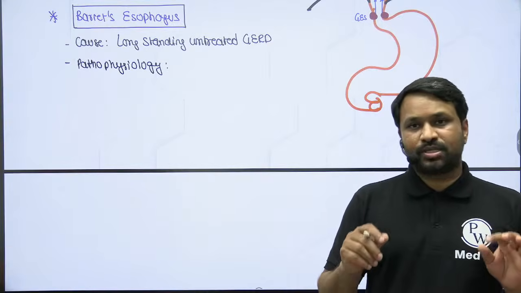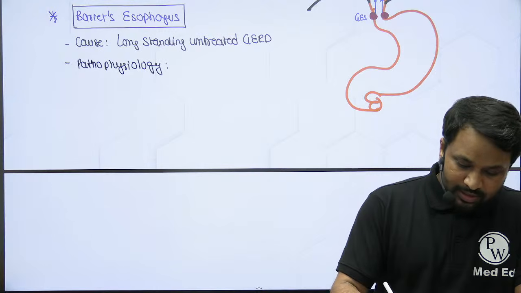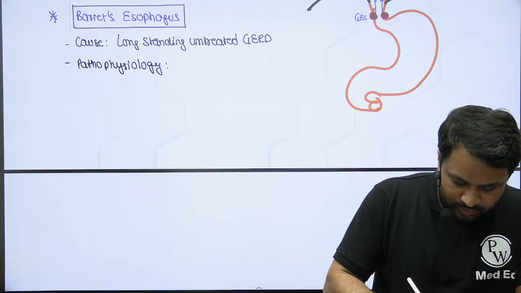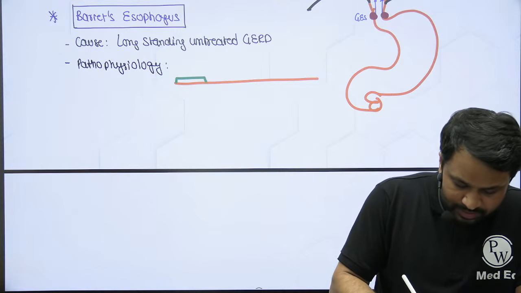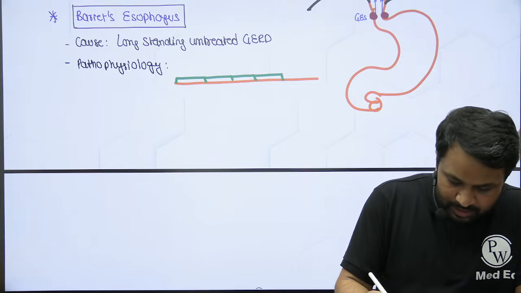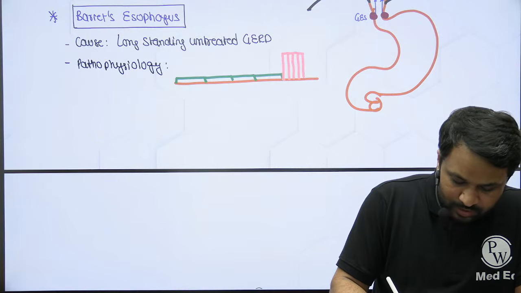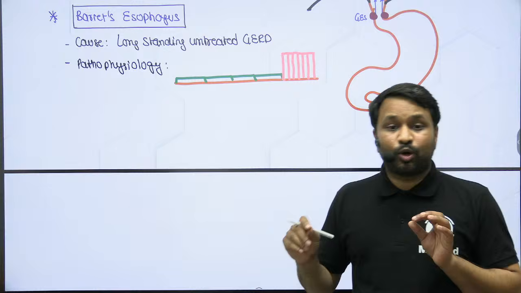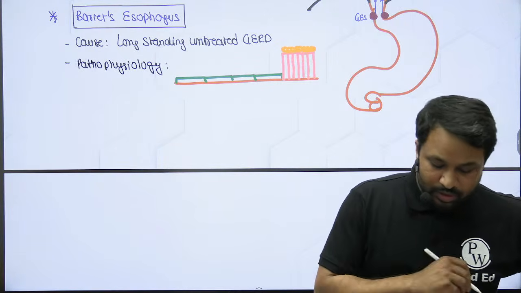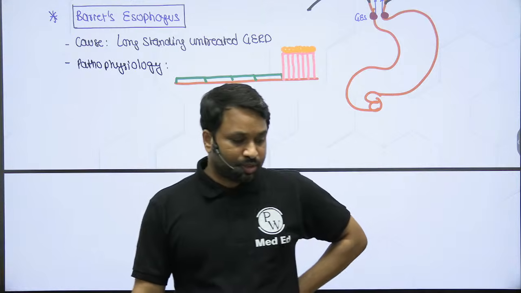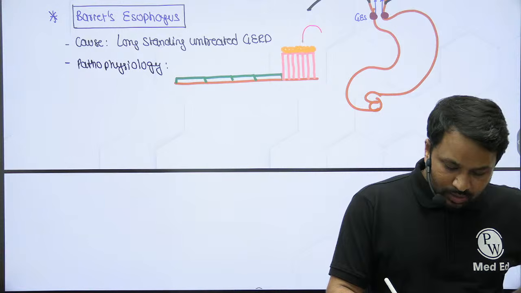normally you see that the squamous epithelial cells are going to be sensitive. If you take this as a representation of the esophagus, we have the squamous epithelial cells which are present here, and then you have columnar epithelial cells. We all know that the columnar epithelial cells are protective from acid because of their ability to secrete mucus. So every time the acid comes and falls here, there is no impact from the acid.